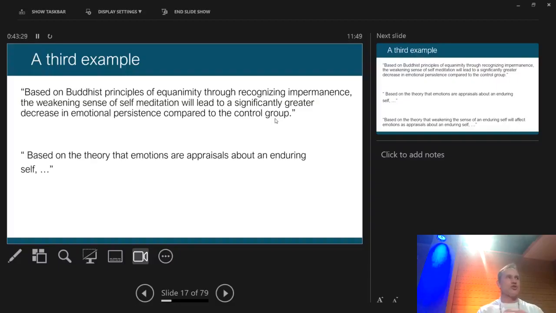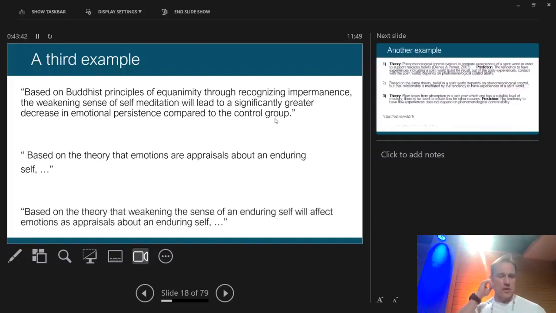Let's be clear in advance the relationship between theory and predictions. So that bias is also addressed by the pre-registration or registered report, as well as the p-hacking analytic flexibility bias. So I tried this, based on the theory that weakening the sense of enduring self will affect emotions, viewed at least in part as appraisals about an enduring self. I thought I would let the results count against that. That does make more sense to me as a claim that could actually be at stake. Now, you might agree or disagree with that, but I hope you see the process I'm trying to go through here in grappling with this.